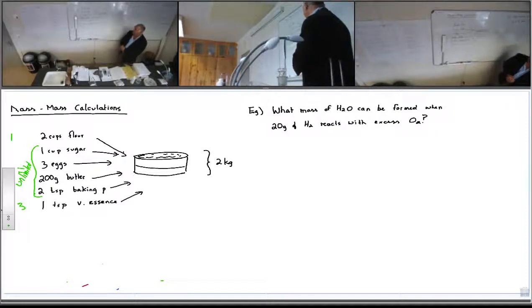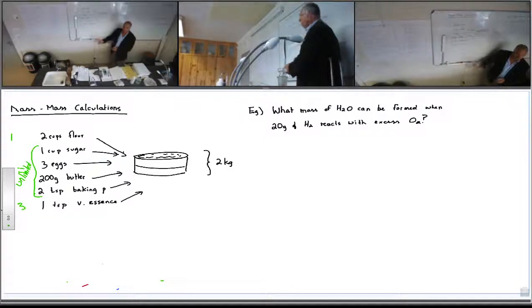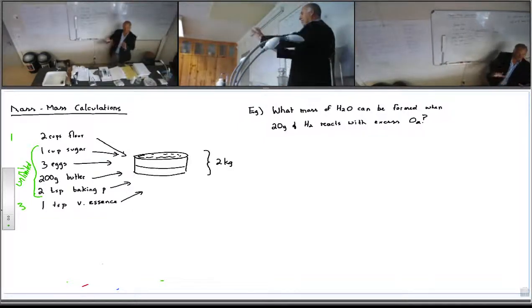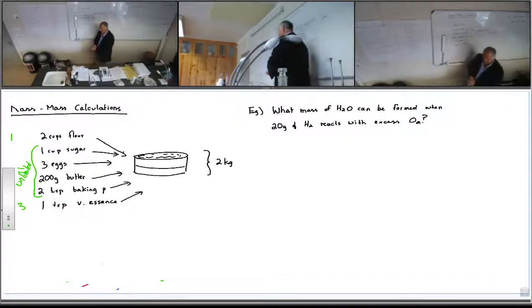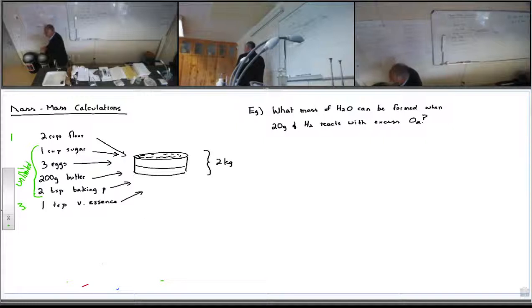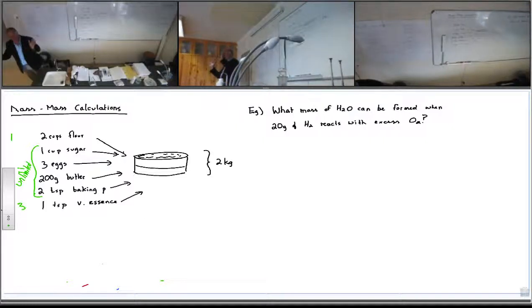How many cakes did we say you would be able to bake with that? 5. What would your 5? No, with this. Let's stop. Okay. Right. Which are the substances that are definitely in excess? The middle 4. Do you agree? Which are the ones that are possibly your limiting agents? Either the flour or the vanilla essence.